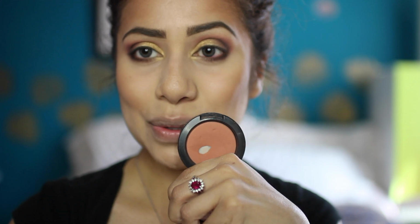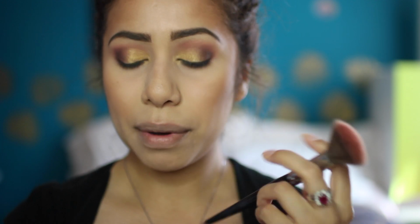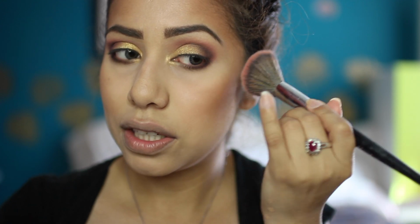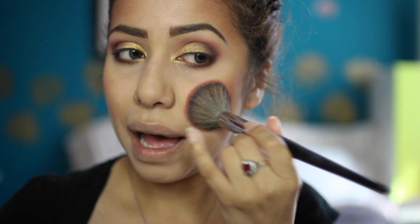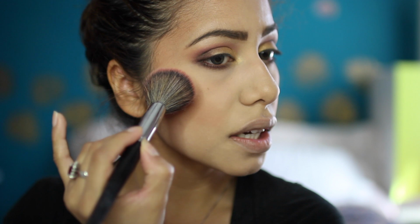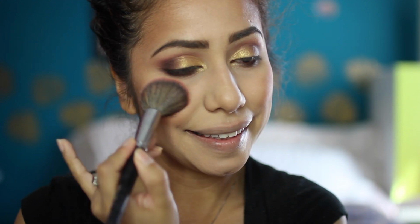I recently found this blush again in my collection. It is Eternal Sun and it is by MAC, and I'm going to be using just a blush brush in the number E4 by Morphe. The way you put blush is, you see where your eyebrow arch is down there, where you set your brush there first. That's where you're going to get the most pigment. And then I sort of just go back and forth like this. Same thing with my other cheek. A little bit of champagne pop in the center.